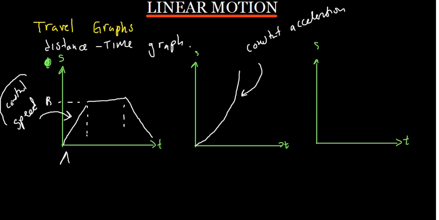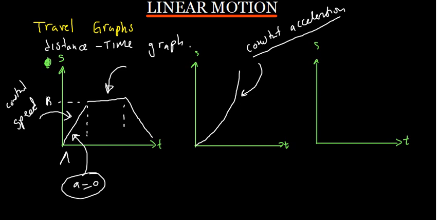Here, when you have got constant speed, it means you don't have acceleration. So this one, which is showing constant speed, also means that acceleration is equal to 0. Now here you don't have any motion. There is no speed. Speed is 0, and acceleration is also going to be 0. Now this is representing constant acceleration, meaning that speed is changing. I hope we can get that.